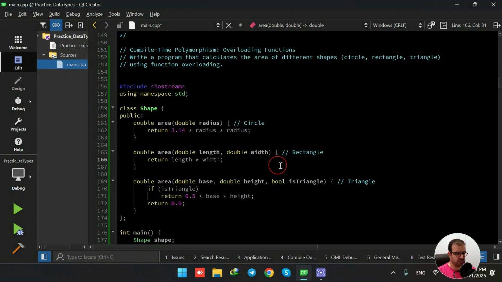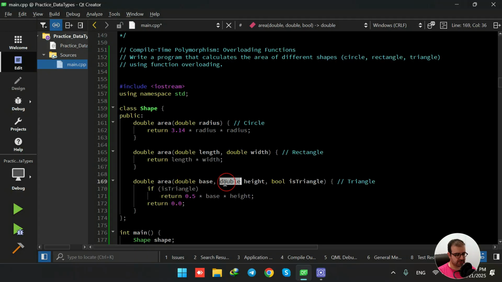And finally, in order to compute the area of a triangle, here we are having again the function called area, and then we are having three arguments here in the parentheses.